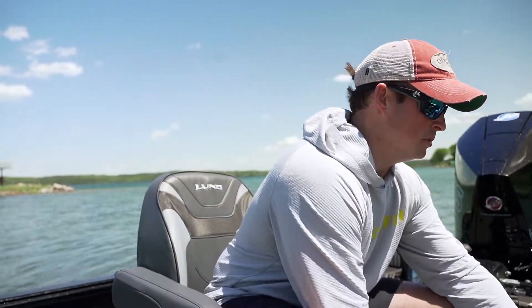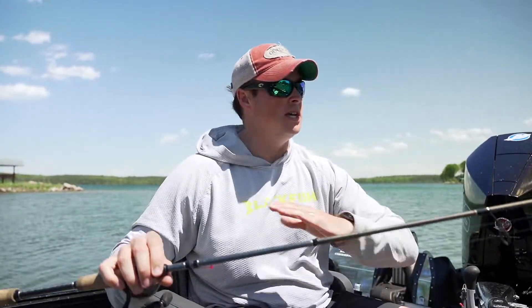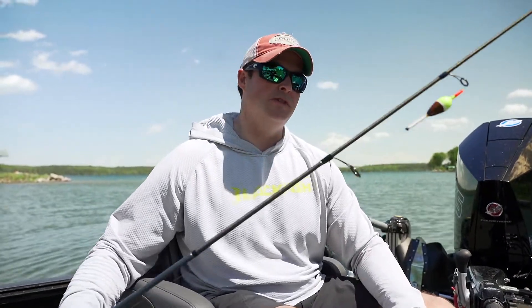Now this one oftentimes gets confused with slow, methodical fishing — and that's the bobber rig. Bobbers don't have to be that way. You can easily fan cast them, let the fish come to you. What's becoming really popular about bobbers is power fishing, or what they call power corking. With bobbers now, you can use your electronics to tell you where the fish are at, cast to the fish like you would with a jig. You can dangle that leech in front of those walleyes' faces, entice them into biting. If they don't bite, move on to the next pod, cast the bobber and leech right back out again. Sometimes you can catch a lot of really hungry walleyes. Don't confuse bobber fishing with slow, methodical fishing — it can be super aggressive.